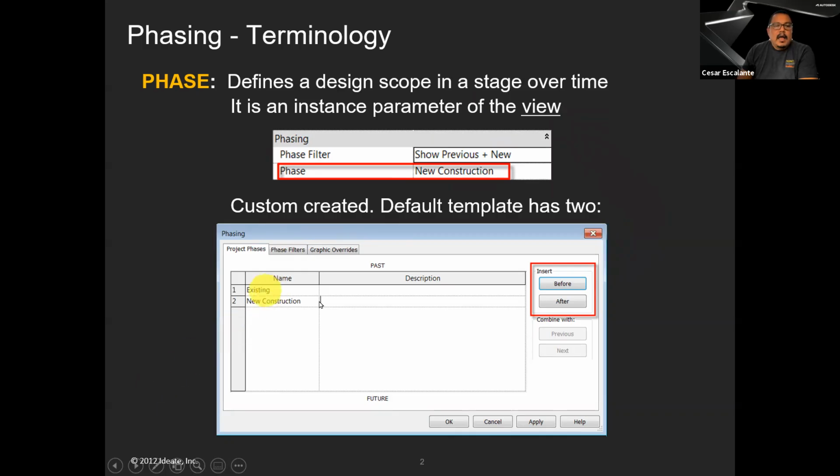You can add additional phases by hitting the insert button before or after. You can also merge different phases into a single one.